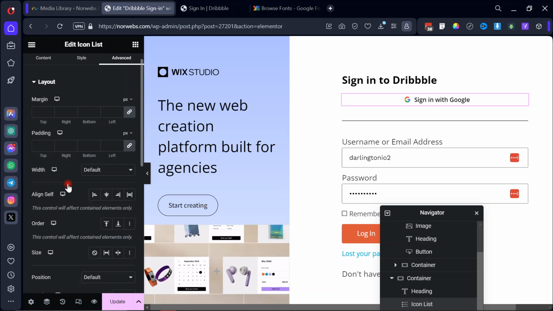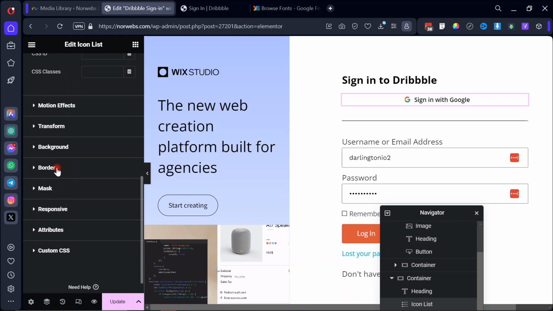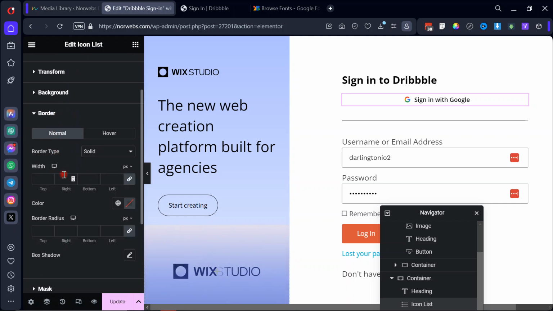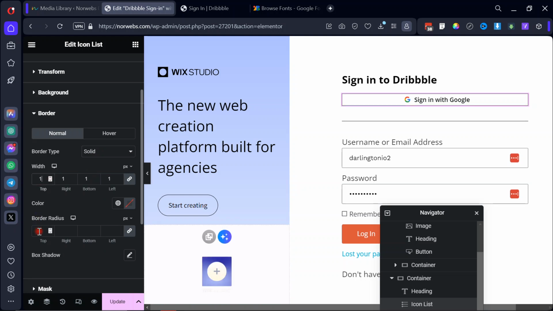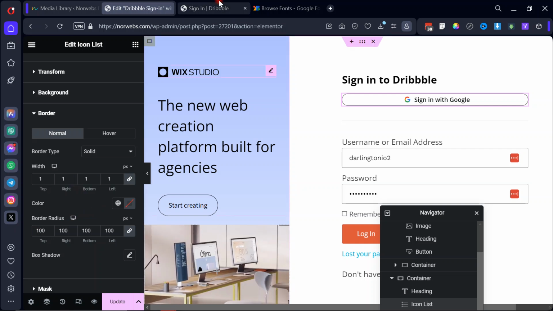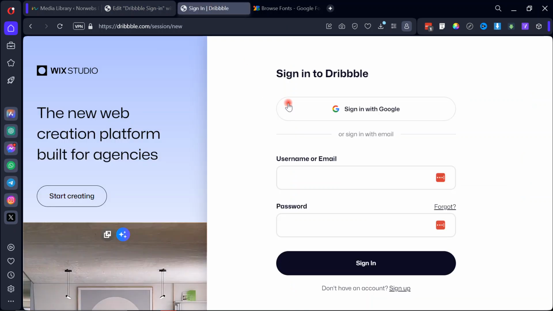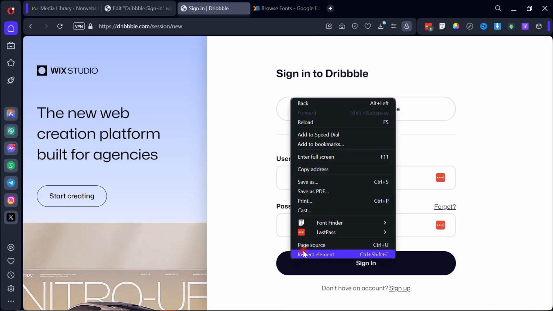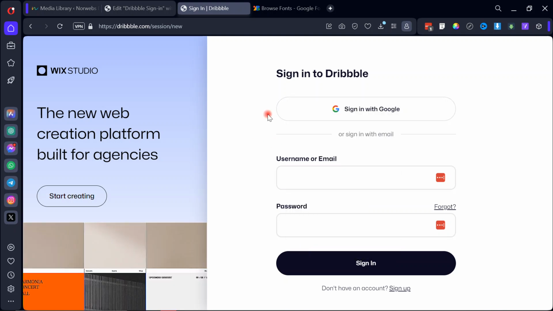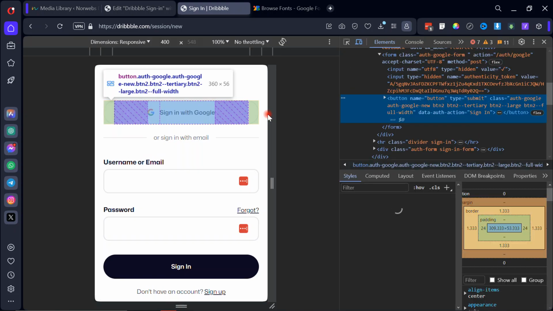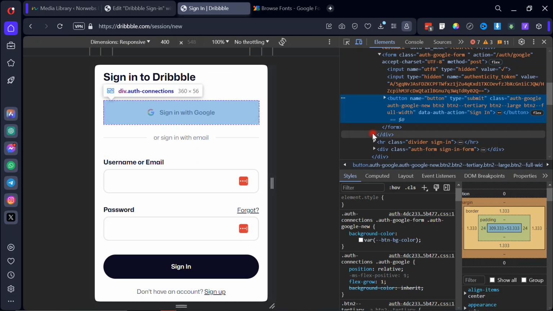So go to the advanced, scroll down to the border, and I'm going to give it a border of 1 pixel, then border radius, of course, 100. But the color of our border, let's check. Let me inspect element. Of course, this is a light gray, so you don't really need to check it from here.